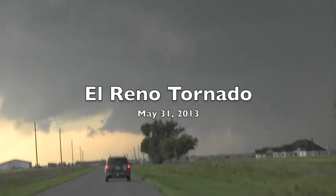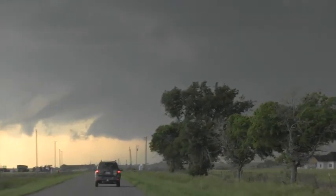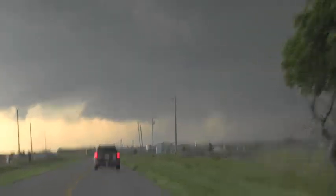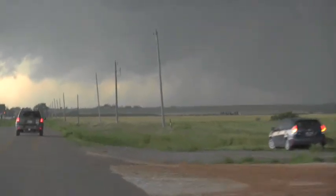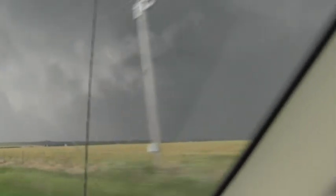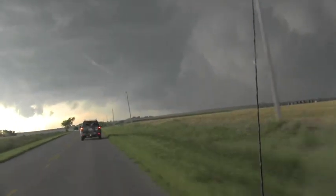We're just southwest of El Reno, Oklahoma. It's Friday, May 31st, 2013. We're following the base hunters Scott Peake and Kevin Rolfe. We're watching a tornado-warned storm. It has a lot of rotation in it. This thing has already had several lowerings. We're watching the lowering to the right of this base and also to the back of this base. Kim, what do you think the tops of this storm is? It's got to be around 40,000 feet if not more.